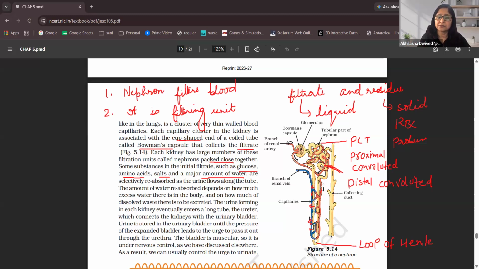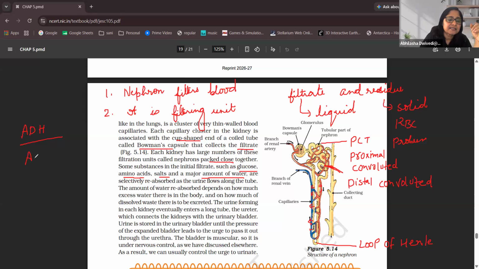Rest everything is reabsorbed for sure. So after the initial filtration, it will be the reabsorption part. And after the reabsorption, finally in the distal convoluted tubule, how much water should be part of the urine is decided by the pituitary gland, the master gland. Again, you don't have to do it in 10th CBSE, but in GCSE and IGCSE, you have to do it. So coming back to it, ADH is the hormone, because this video is not just meant for CBSE.